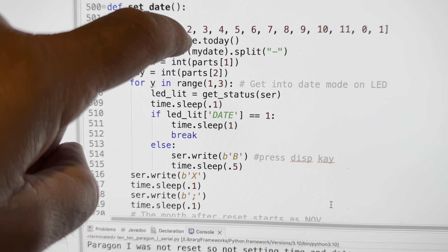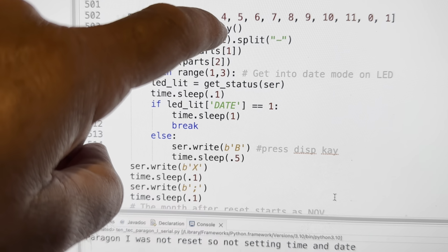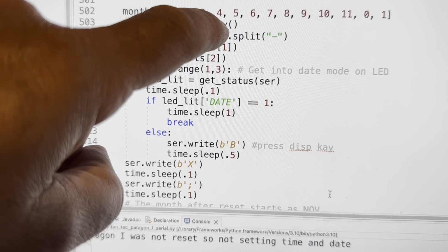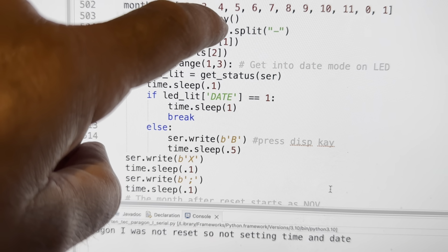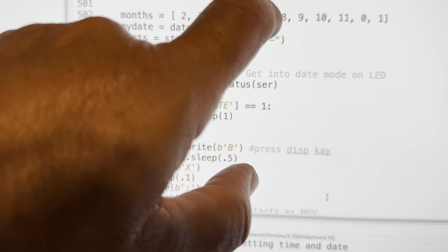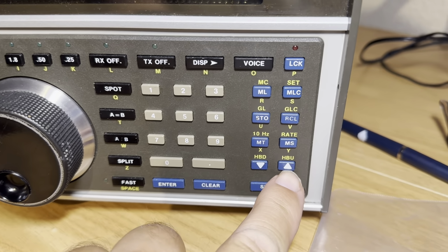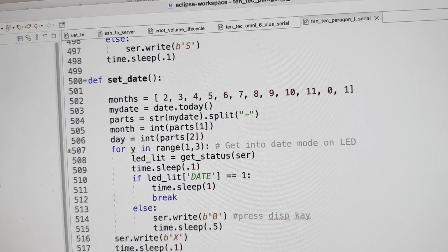So the 2 doesn't really do anything. And then the 4 would be December, January, February. Let's see. November, December, January, February. Yeah, so that's how that works. It's just a matter of how many times is this up button here pushed to get it into the correct month. So I always start off with November.